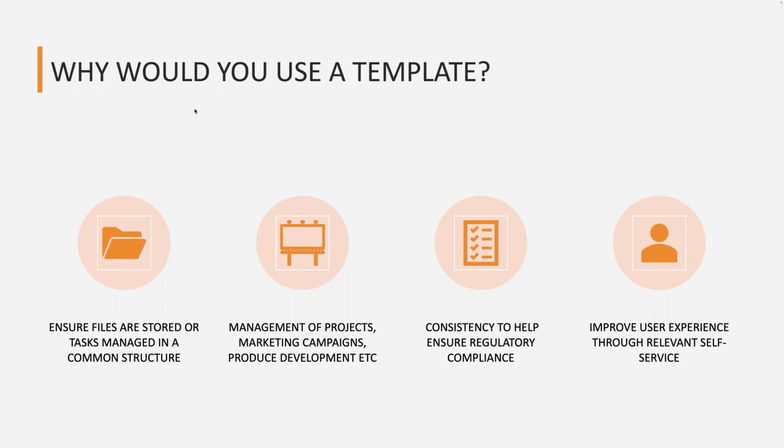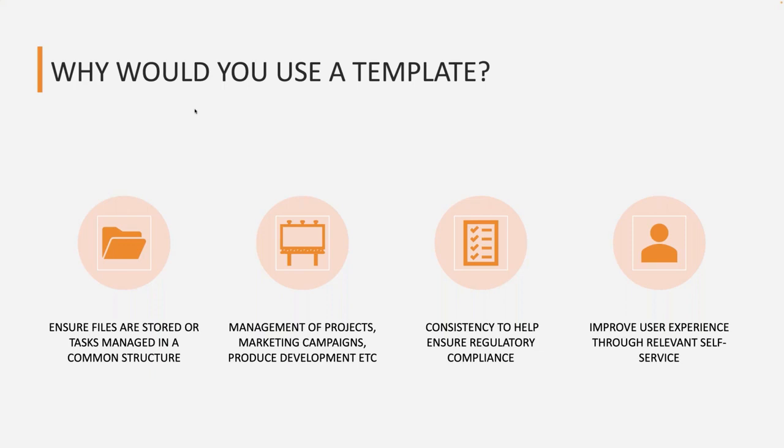Firstly, around documents and files, we often find that people want to store files consistently, consistently file them in a structure, maybe making it easier to find, organize, understand those files. We're maybe using those templates to manage something consistent. That might be a project. Commonly it's a project, but it can be other things. A marketing campaign, product development, business launches, whatever it might be. We want to do something in a repeated way. We want to ensure that the files are structured, our tasks are structured, other information is structured all the same.